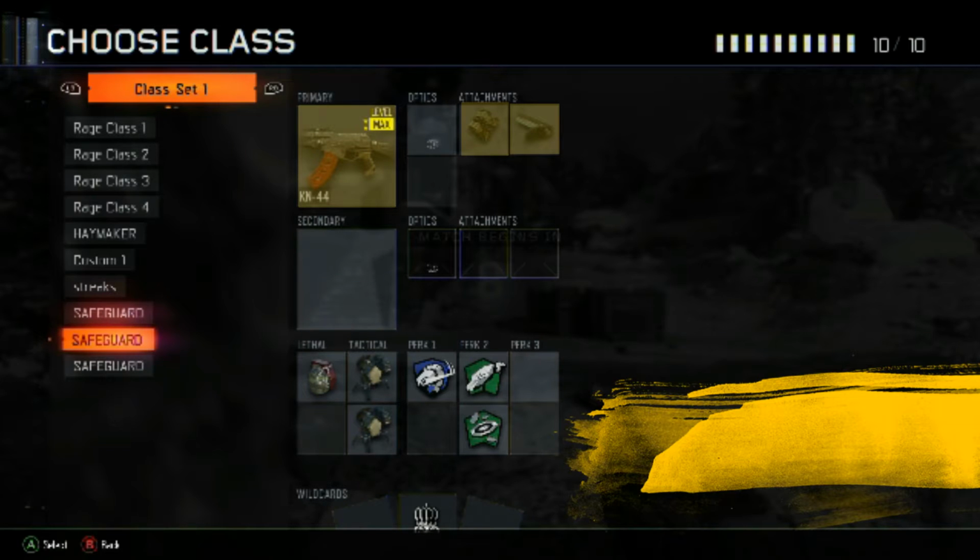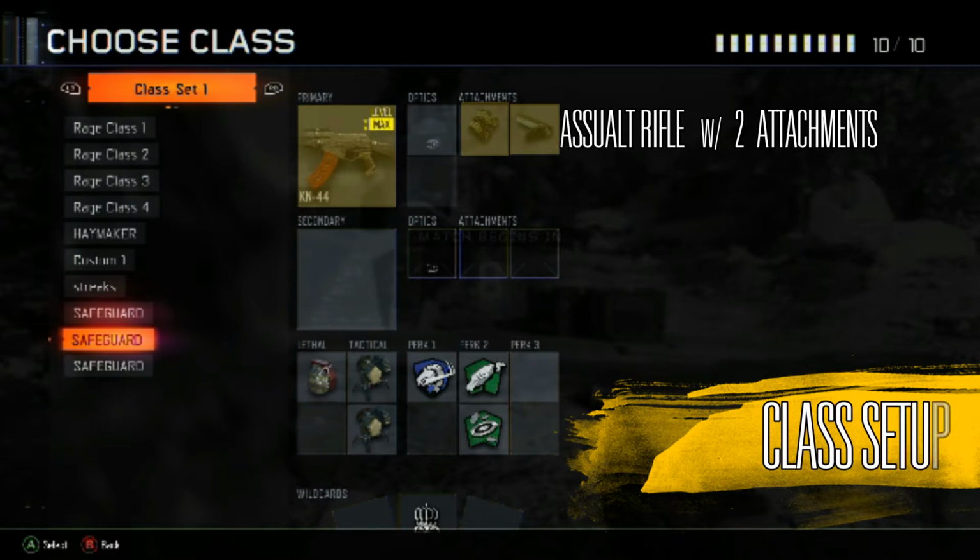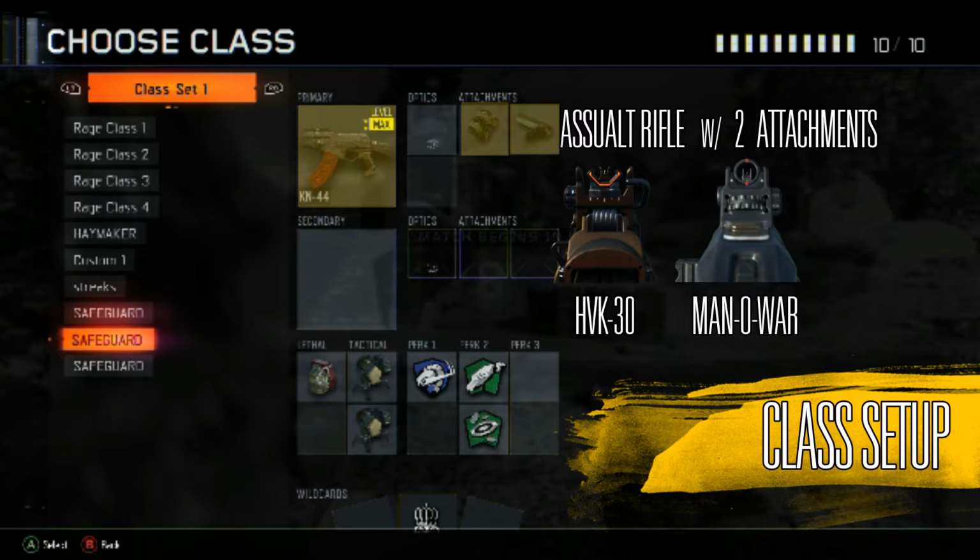So for our class setup, we're going to be selecting an assault rifle with your two favorite attachments. Now you're going to be selecting an assault rifle because we're going to be playing a more conservative style of gameplay to get this. So you don't want to be running around with an SMG. An assault rifle is going to be the most versatile and easiest weapon for you to use. If I can recommend anything, it's using an assault rifle with really nice iron sights such as the HVK, Man of War, or the KN-44.